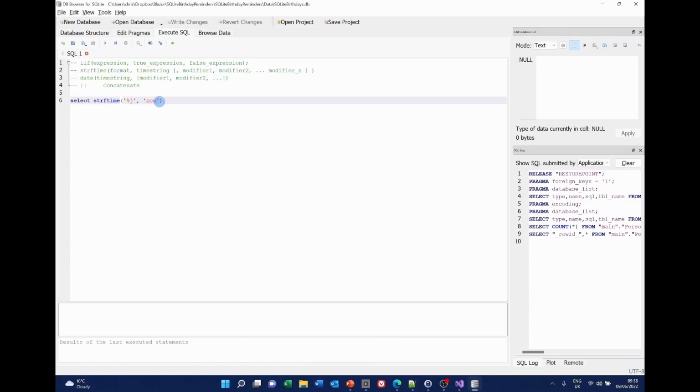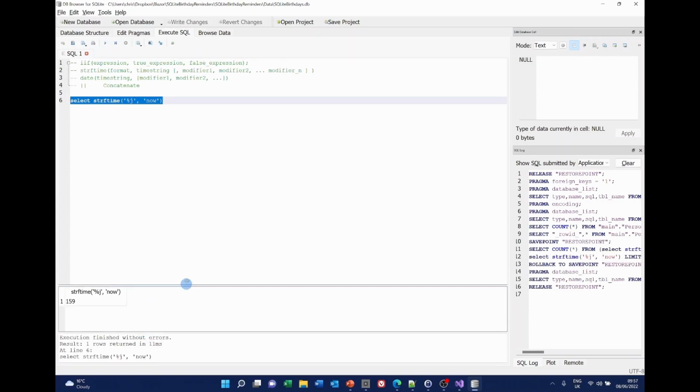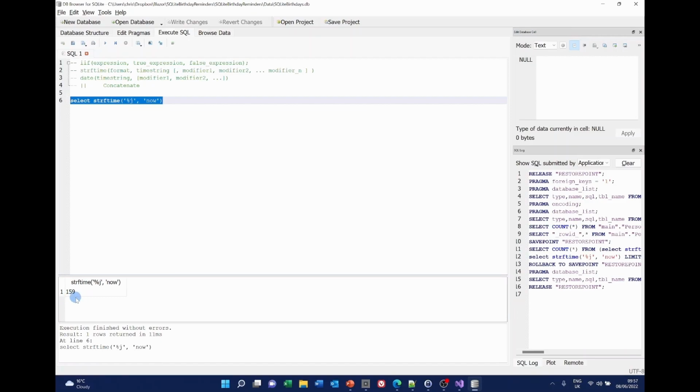And if we run that, and today's date happens to be the 8th of June, if I run that by highlighting it and then executing, it brings up the result here, 159.